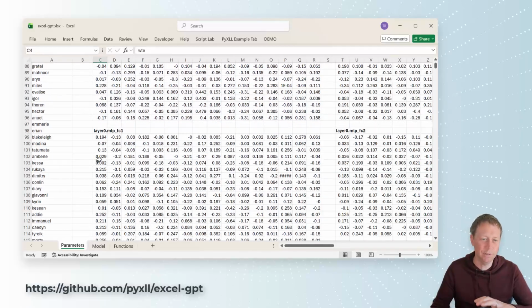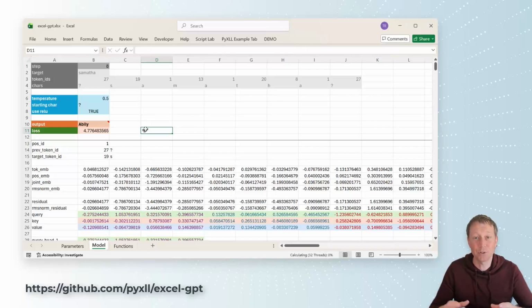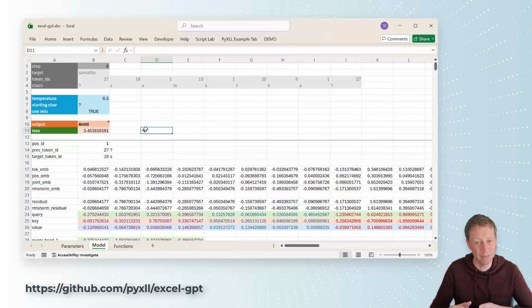In total, this model has just over 4,000 parameters, and that's just 4,000 numbers that together define everything the model knows. To put that into perspective, GPT-3 had 175 billion parameters, and GPT-4 and newer models are much, much larger. So the model that we're looking at here is genuinely just a little toy, but the structure is very similar, and the same ideas that are in this spreadsheet are in every large language model that you're using today. They're just applied at a much, much bigger scale.